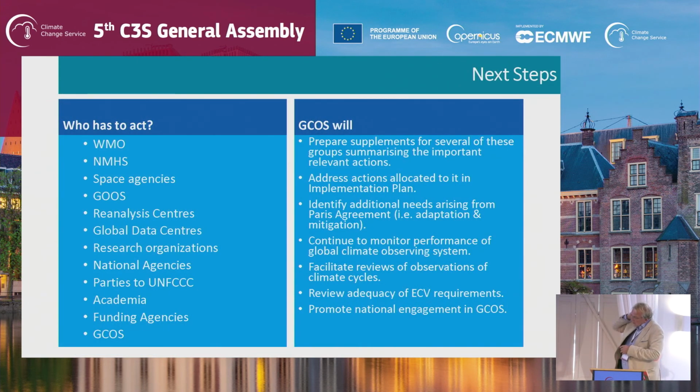So I mentioned that we want to get people to act and organizations to act. Here on the left-hand side, you see the specific groups that we're trying to address. And we're trying to make specific versions of the program that are relevant for the space agencies, specific versions that are relevant for the implementing agencies like Copernicus and in situ observations.